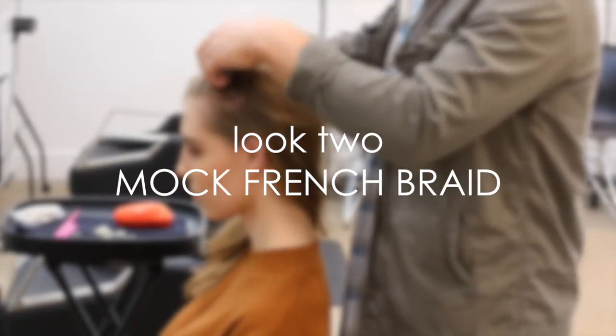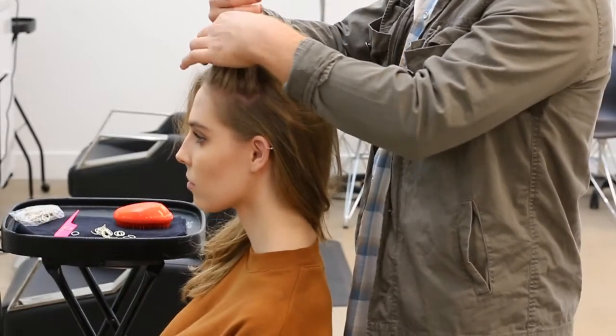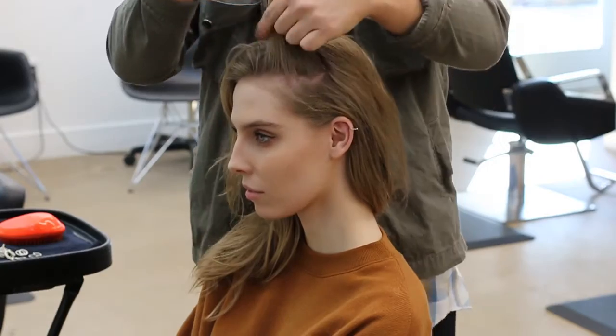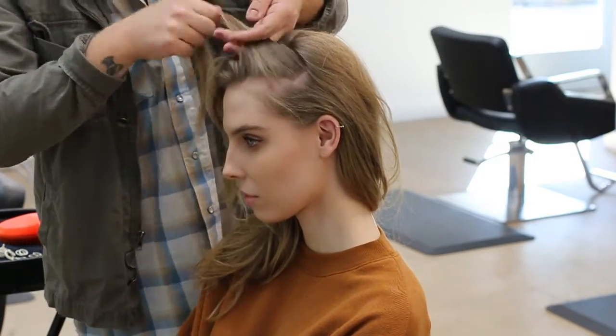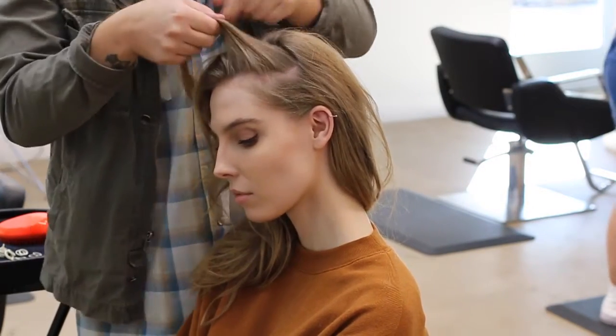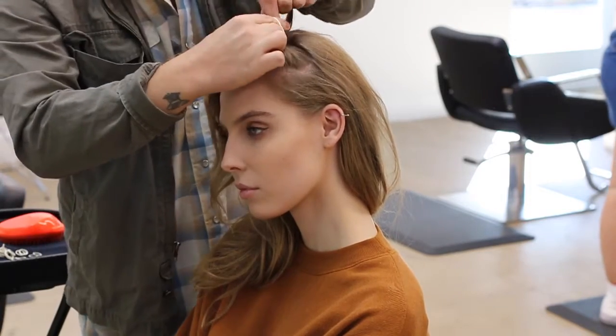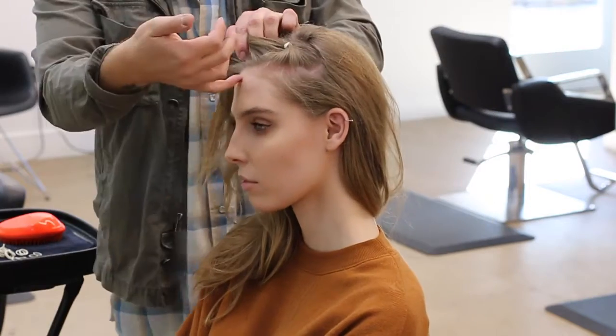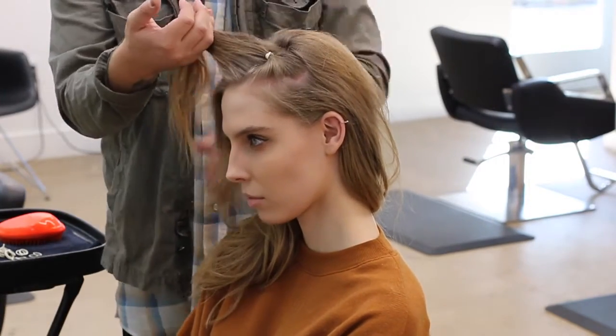For our second look, we are mocking a French braid. Because let's face it, not all of us have the time or patience. This look can be created with either smooth, clean sections or rough, textured sections. And on Bryce, we decided to go with rough sections on her texture from earlier.